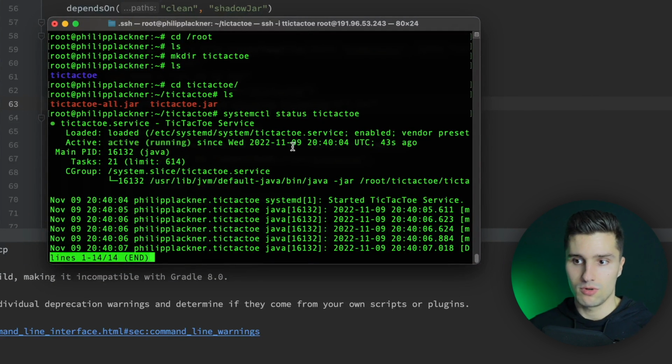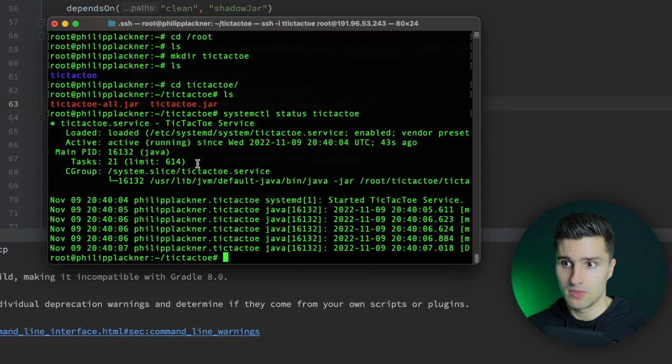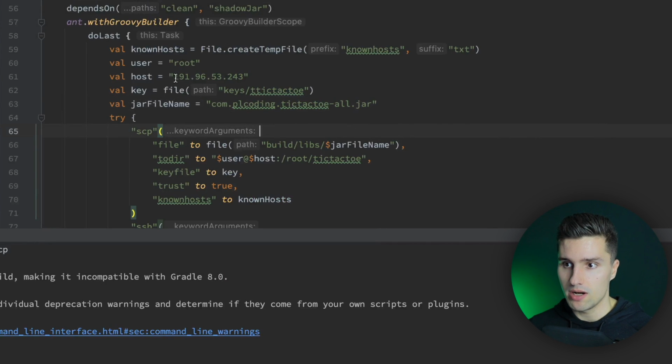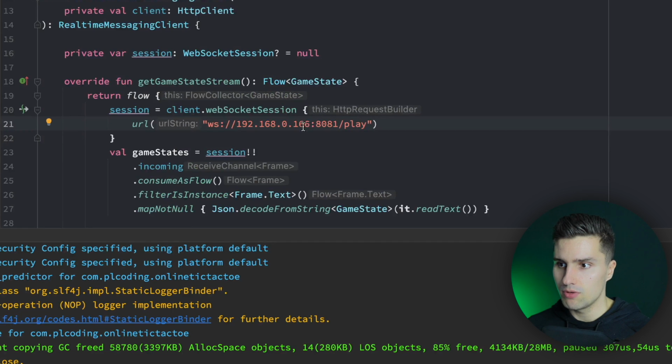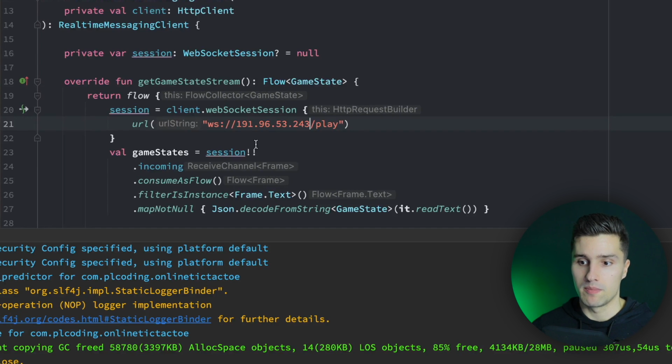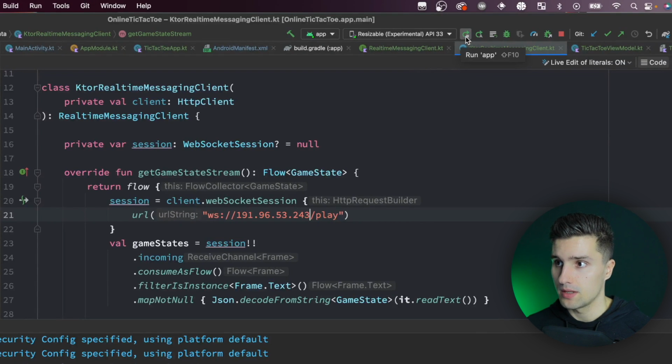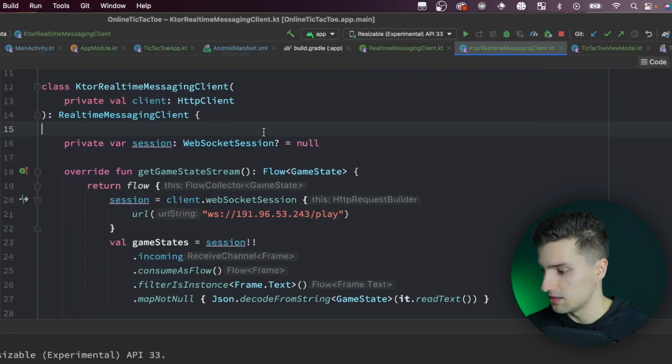So how can we now test it, or how can we now connect our app to this specific server here? All we really need for that is our IP address. Let's copy this, go to Android Studio, and we want to replace this part in our Ktor real-time messaging client with our actual IP address. And we don't need to specify the port here, since we use these IP table rules which map the default HTTP port to the port our server is running on. And if we now relaunch this on both my devices, and I need to reconnect.